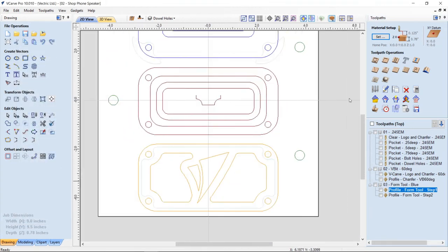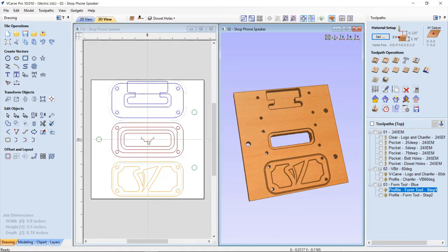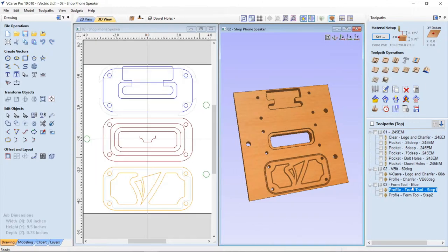So if we go back and take a look, tile our view again. And by the way, there's a great video about how to add tools like that to your tool database in the support site at vectric.com. So have a look if you need some more information on that. So we'll turn this on and we'll take a look at the first one.